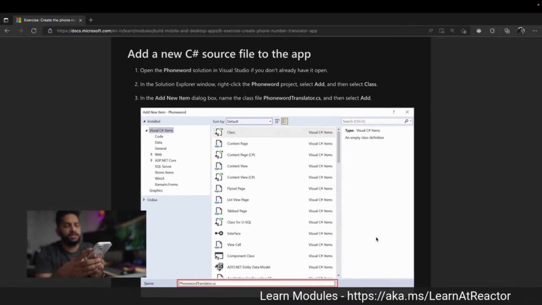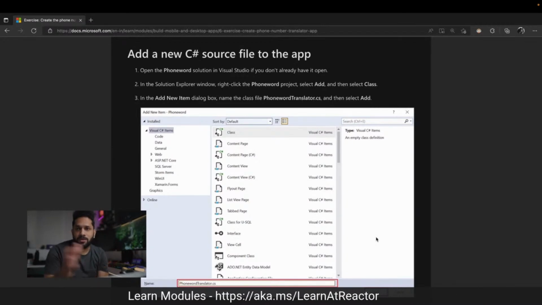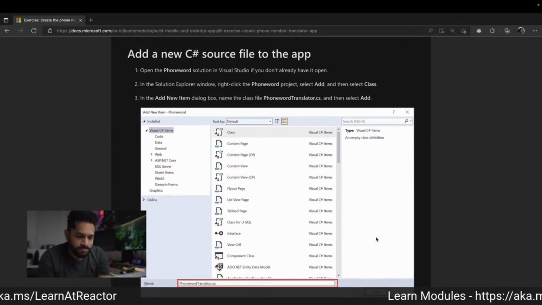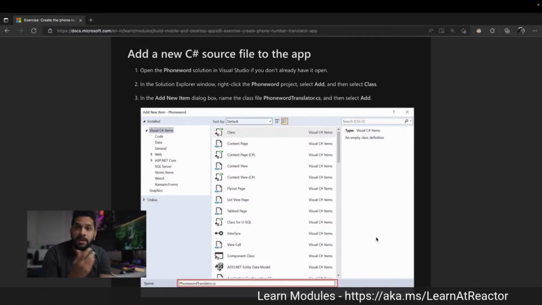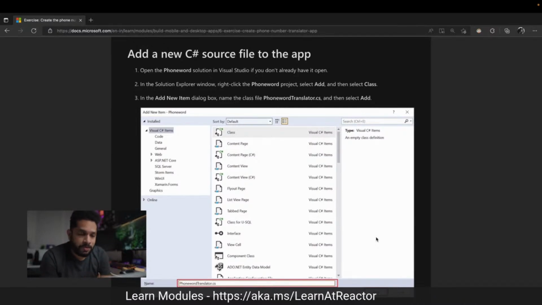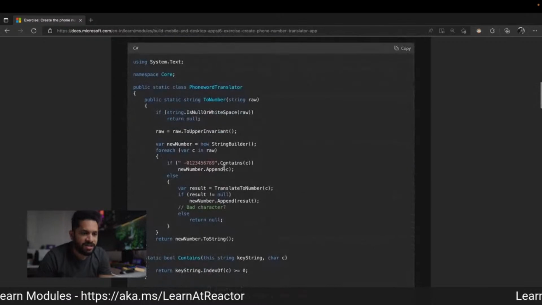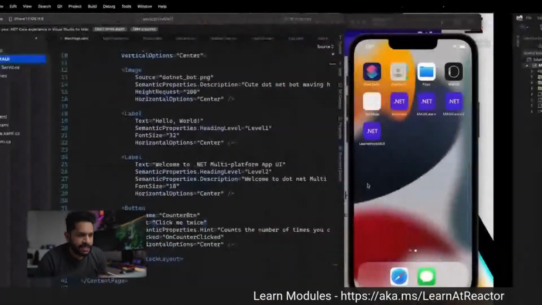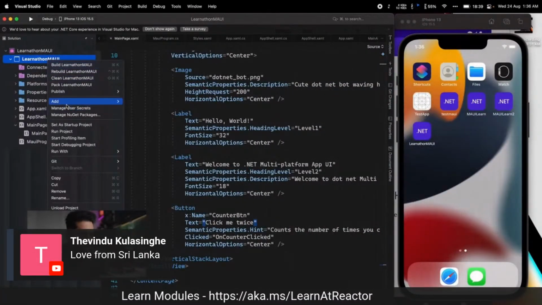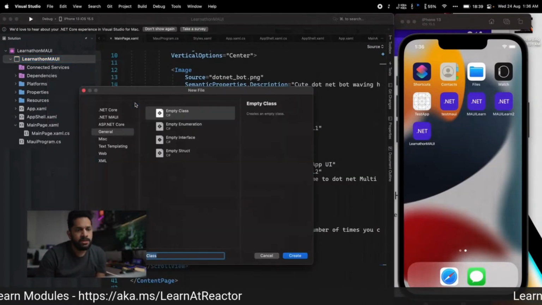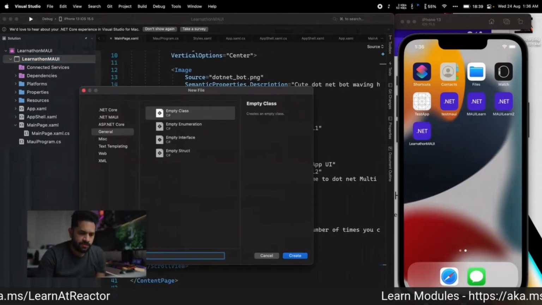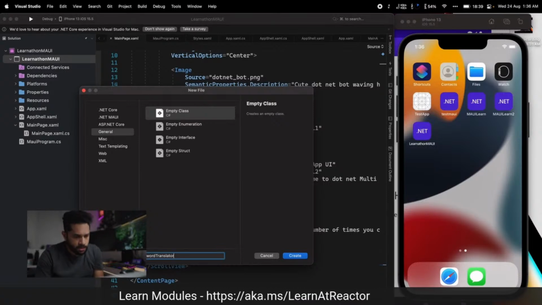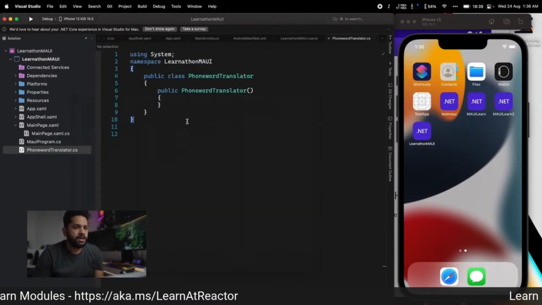Sometimes, to make it easy, if someone will have to call you, say 1800 and whatever the fancy company name is, when you type it in, it just becomes a number. So we're going to build an app which technically converts that. We have the translation logic. I'm going to copy the PhoneWordTranslator and put this here, create add new file, and call this PhoneWordTranslator.